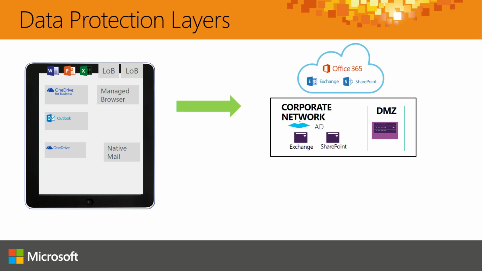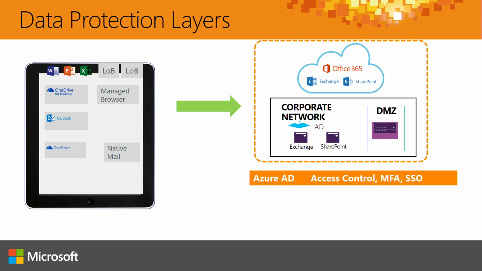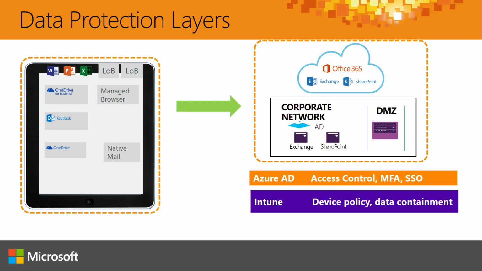So when we look at what we call the data protection layers today, you have your standard mobile device on the left, right? Nothing super fancy. Could be a tablet, phone, whatever. And in the new world where we're accessing Office applications or your corporate network, Azure Active Directory, which is one of the 3 services that's part of the EMS suite, is your first layer of defense, right? It gives you access control: tell me who you are before you can come in. We support things like multi-factor authentication. You get a single sign-on experience, et cetera. So identity, again, is that glue, that cement, that first layer of defense when you talk about protecting information in the cloud.